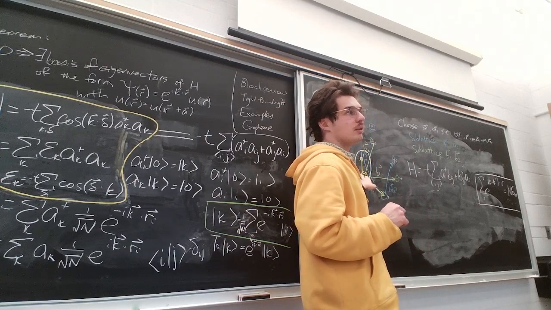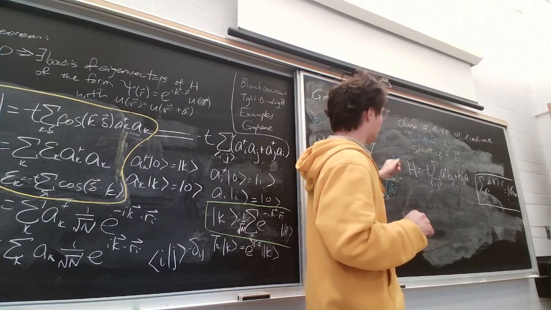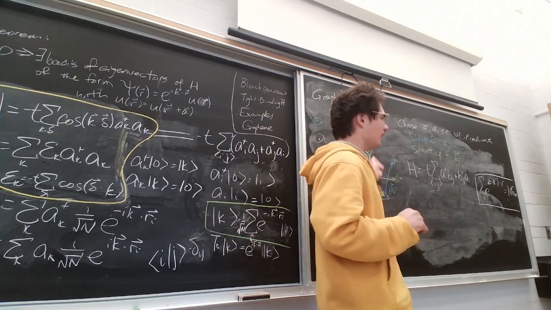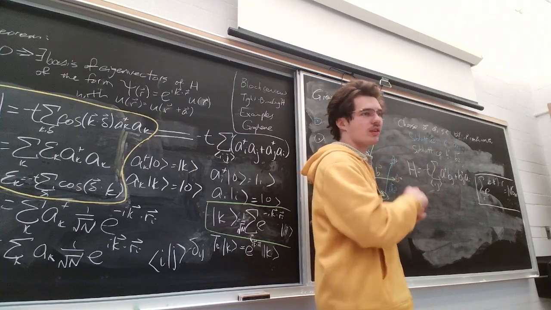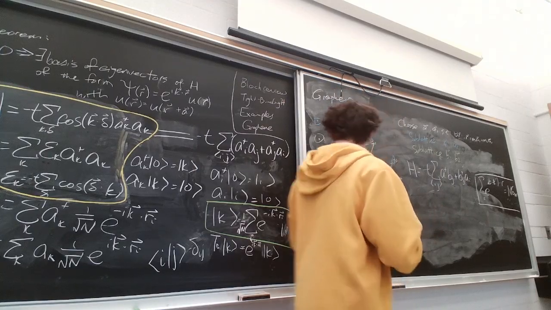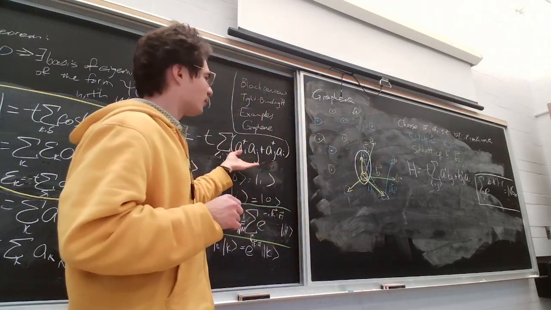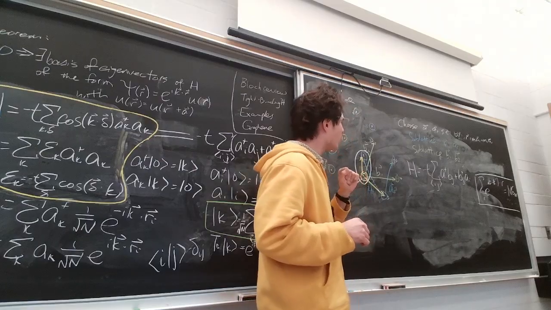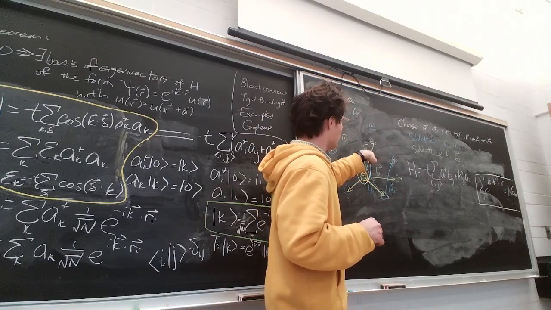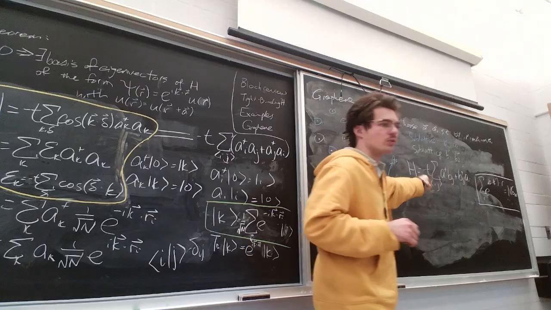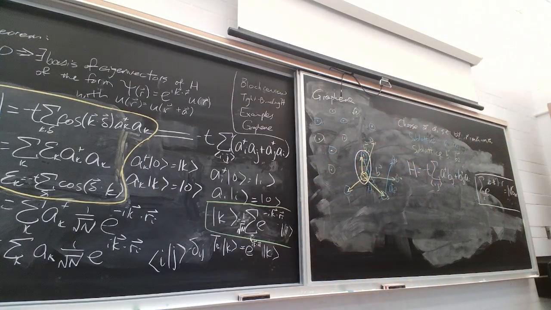And so to differentiate between the green atoms and the blue atoms, we decide to call the creation and annihilation operators for the green atoms A, and for the blue atoms B, or whichever letters you choose. So there isn't actually any difference from this formula; this formula is the same as that formula. It's just that we're changing how we're indexing things, and we want to differentiate between blue and green, so we introduce different letters for blue and green creation and annihilation operators. Because the symmetries of the two lattices are the exact same in some sense, I just want to differentiate between the two lattices, so I introduce new labels.